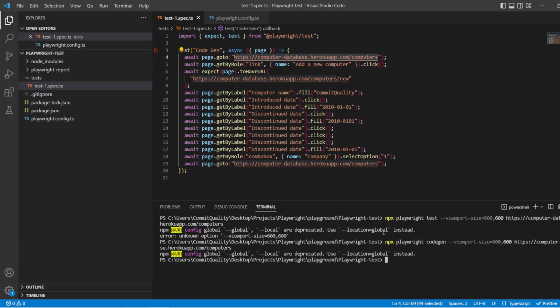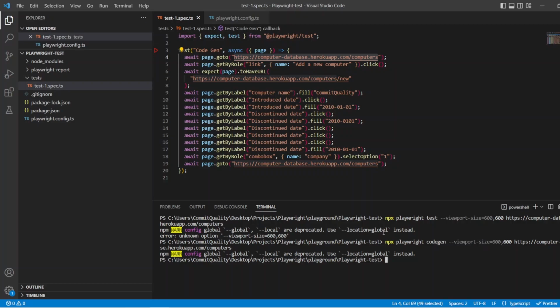So I've shown you the viewport. I've shown you how you can just open it up on its own, and you can open it up to a given URL, how to copy things out. There's a lot more things you can do, so you can do things like changing color themes, preserving authentication state, which I'm going to talk about in a future video. I'll show you how to do that in the CodeGen tool, and directly in code itself. It'll be pretty much the same, either way you want to do it.